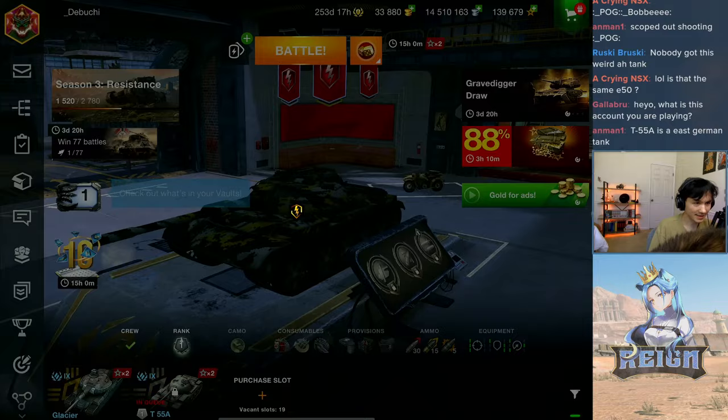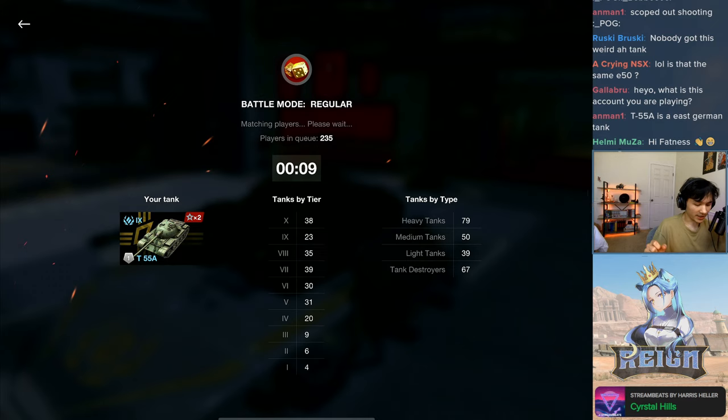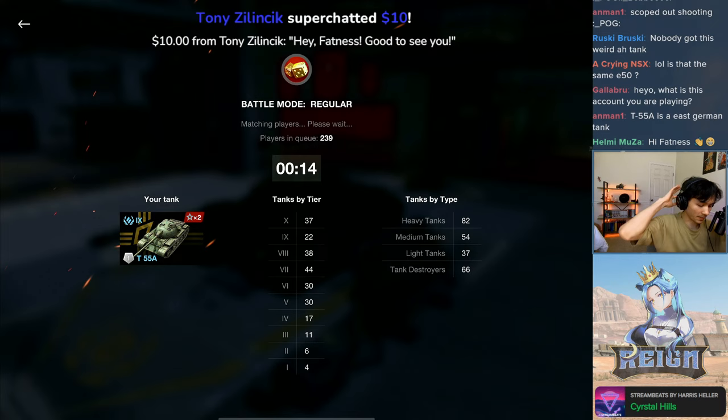Nice. Hi, Fatness. Hey, Helmy. How's it going? T-55A is an East German tank. Yeah, I know. I'm saying, man, they need to give it PBR and make it look like an actual 55A. Because right now, it looks like a T-54 lightweight in terms of its makeup. I hope when they give it PBR one day, they make it look a lot better.